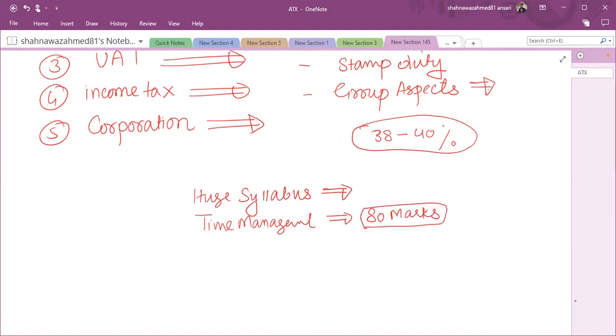So you have to learn how to memorize smartly, number one, and how to plan your time in such a way that at least you can attempt like 100% of the paper. Remember that there are so many topics that are frequently being repeated. Sometimes if you attempt any question in the revision kit, that particular topic will be examined again.